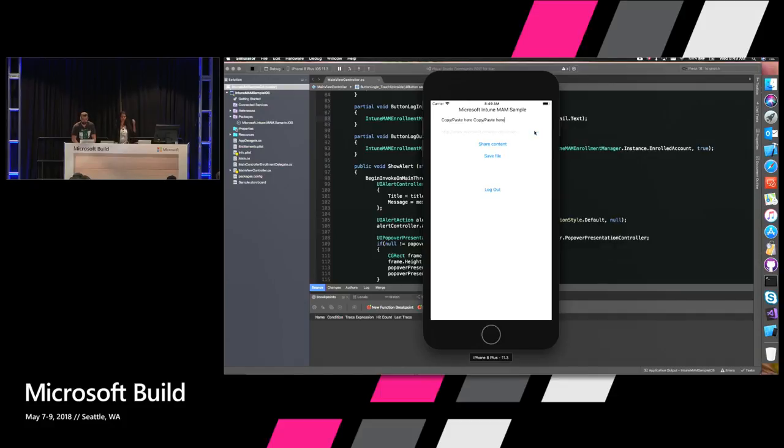If I attempt to open a URL, you'll see that I get prompted to go to the App Store and install the managed browser to help keep me in a managed context. Because we're in simulator, there is no App Store here, so I'm not going to go ahead and do that. But basically, I'd be taken to the App Store, have the managed browser installed, and then navigate to the URL I open. If I go and try to share some content, you'll remember we set policy to block that entirely, so all the options get filtered out of the UI here.